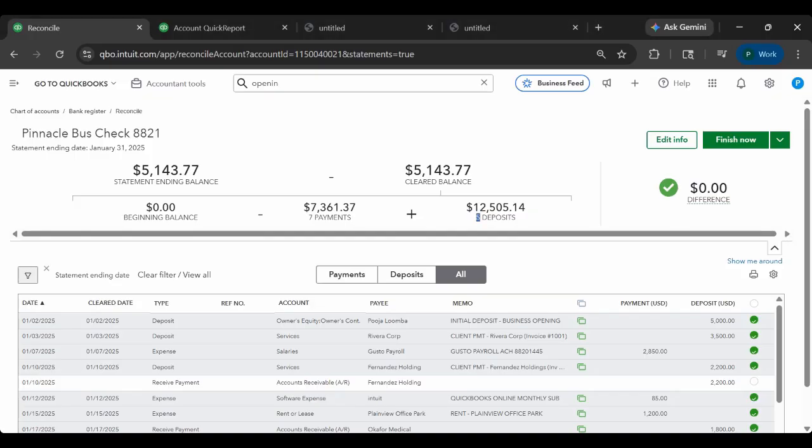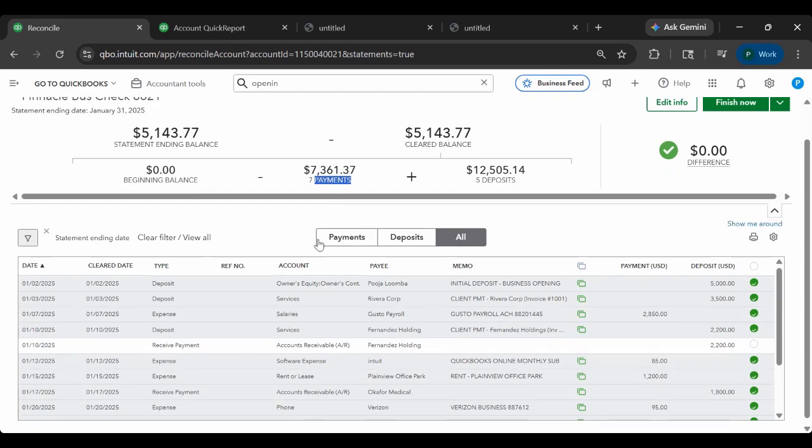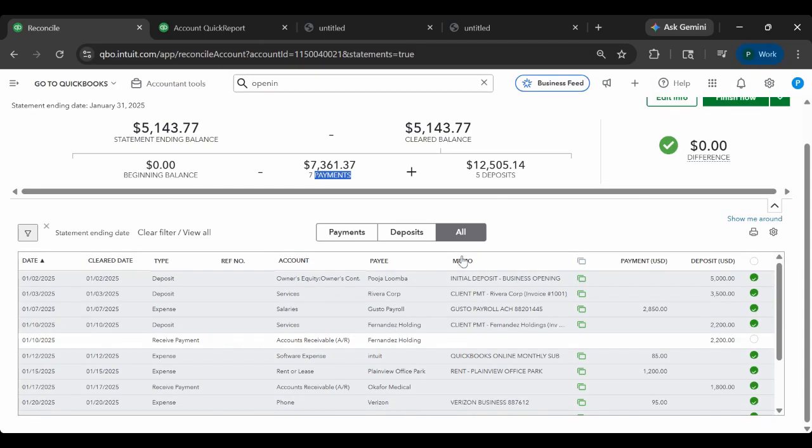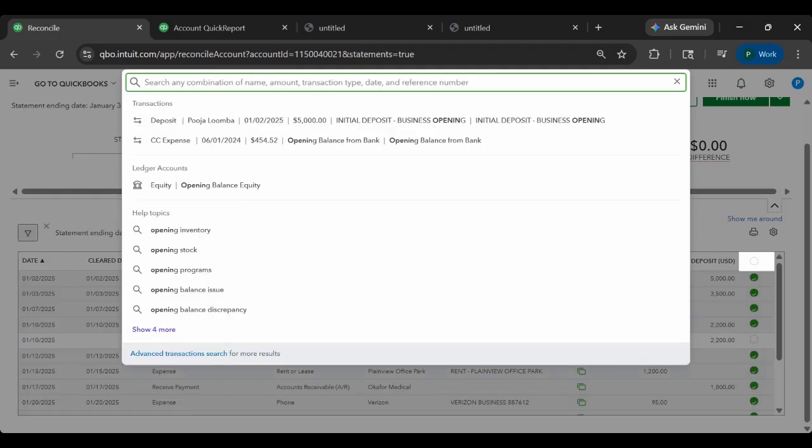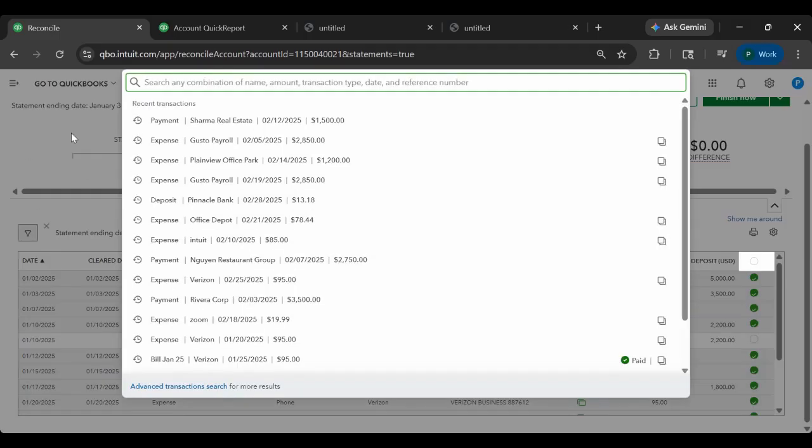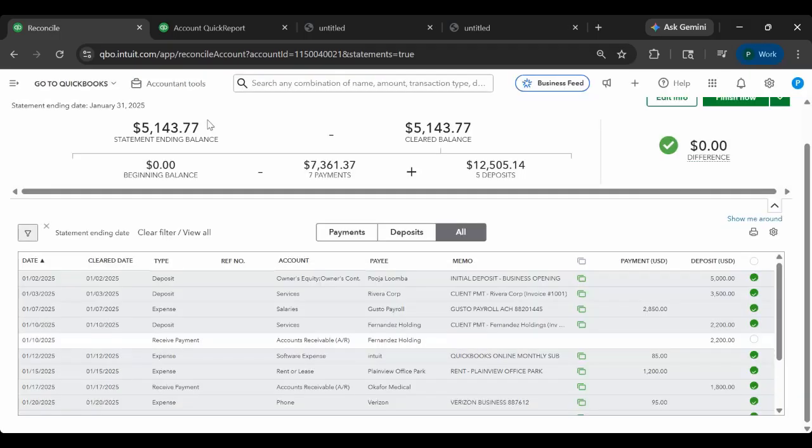Sometimes, let's say the problem is on the payment side. If the total doesn't match or the number of transactions don't match, you know something's going on. If it's only one transaction off, and your bank statement shows the number of transactions, you can look for that exact amount on your statement. And let's say you don't find this amount on the statement, for whatever reason. Reasons could be multiple. It could be that the transaction was never entered, so you search for that amount, and if you don't see it, then you need to enter it manually.